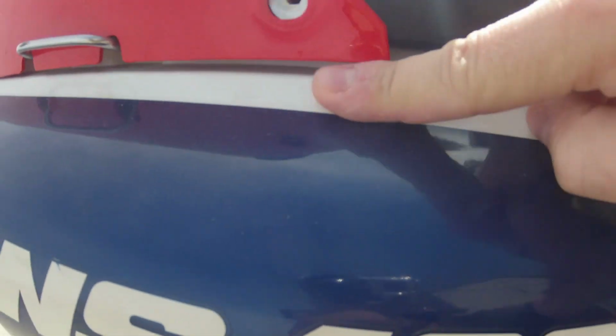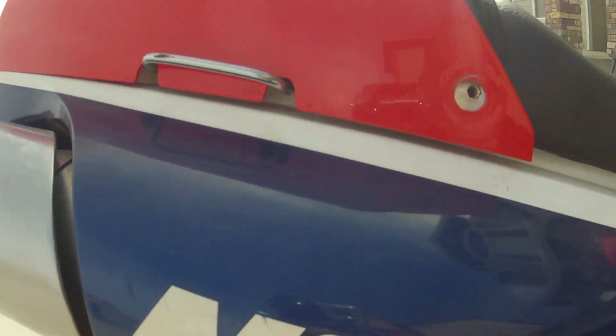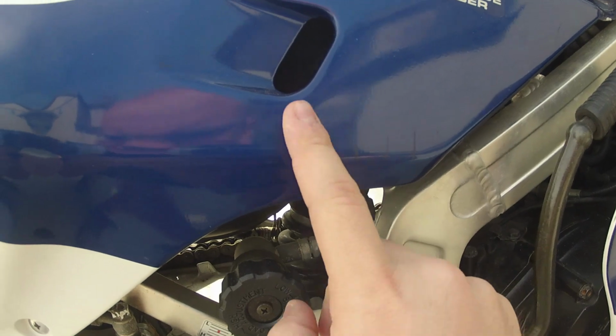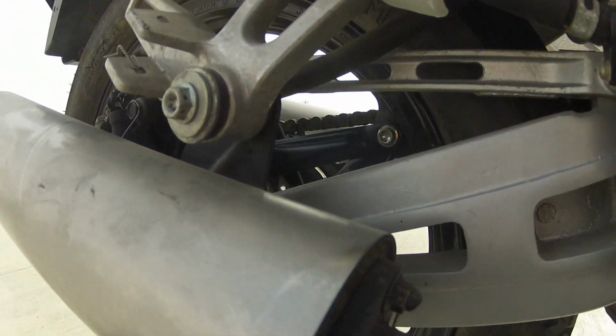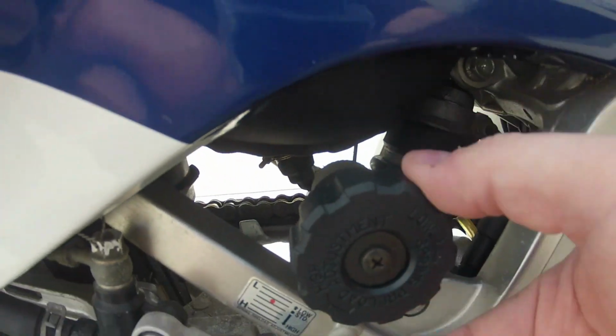Looks like there's a little scratch. It's not even, well, that might just be dirt actually right there along the top edge of this. I probably should have cleaned it before I made the video, but that's okay. There's a couple of vertical little abrasions right here. It's the back side of the can. Your brake looks good. The sticker is intact for the suspension preload adjustment, and the adjustments here.